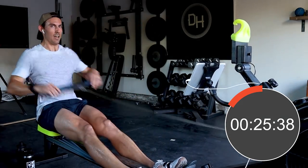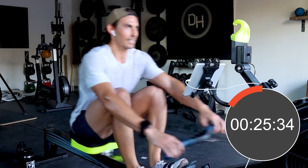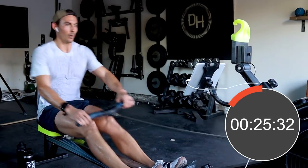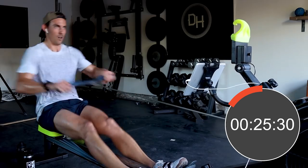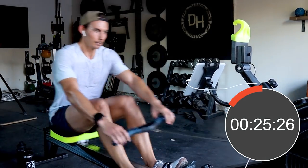Practice your aerobic piece. Get plenty of meters under your belt. Practice your force application. Work on getting your watts up. But it's surprisingly aerobic for a 1K.